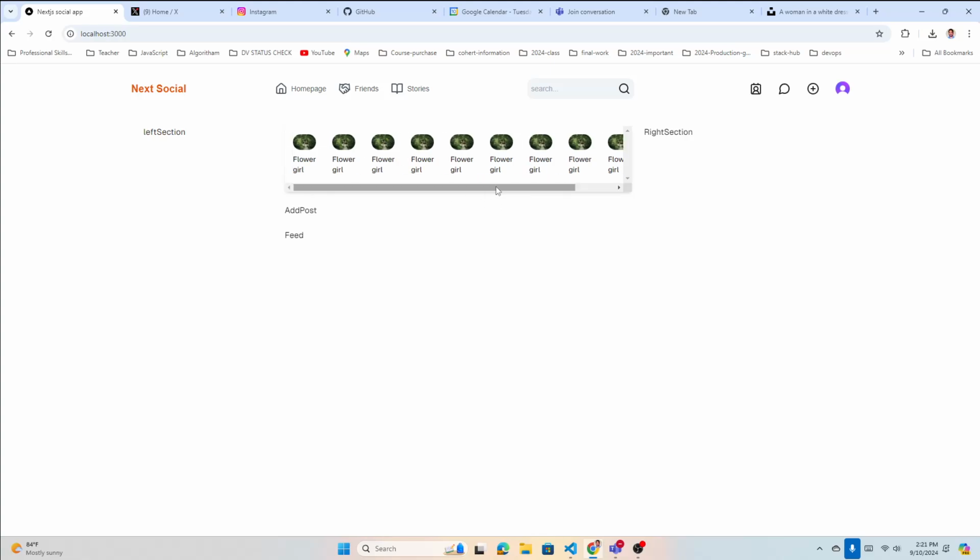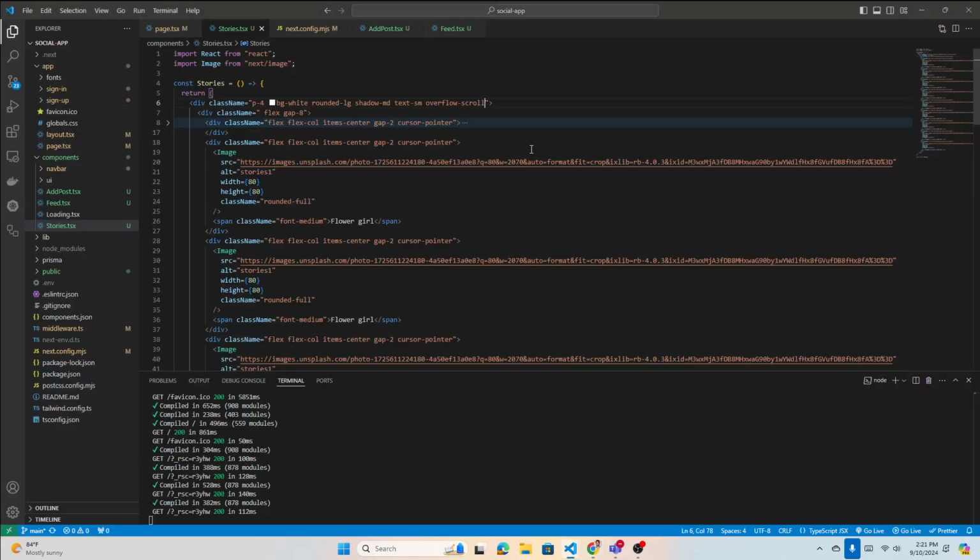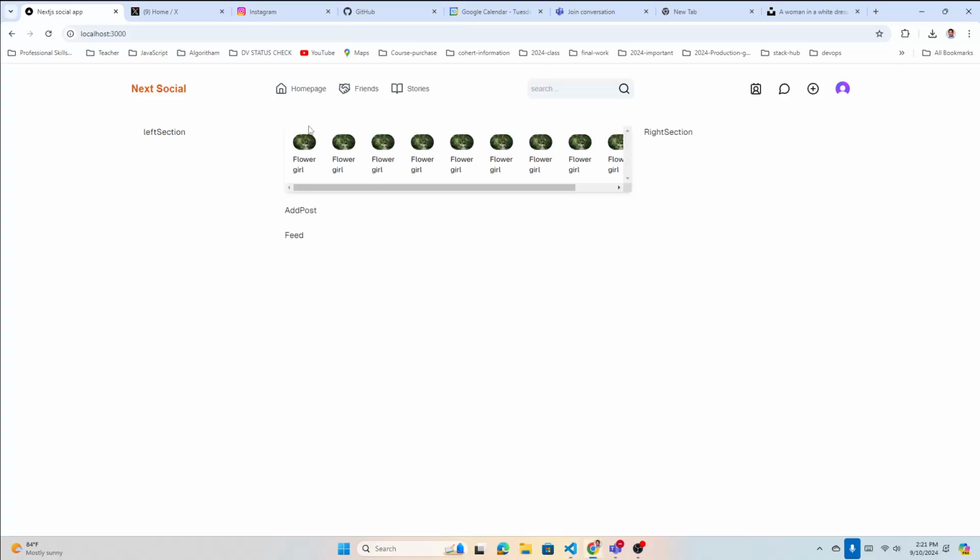There is no fix inside Tailwind, so we have to write our custom CSS, right? The only thing I'm worried about is this not getting rounded.